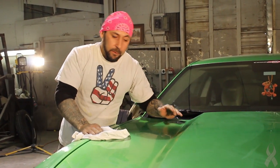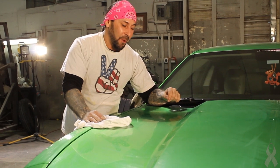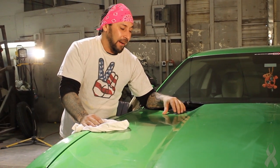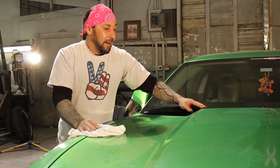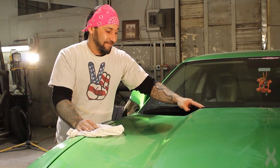Well, we got it all wet sanded. Pretty nice. We're gonna go ahead and put this in the booth, get it all taped up, and lay out our stripe design, and get this bad boy painted.